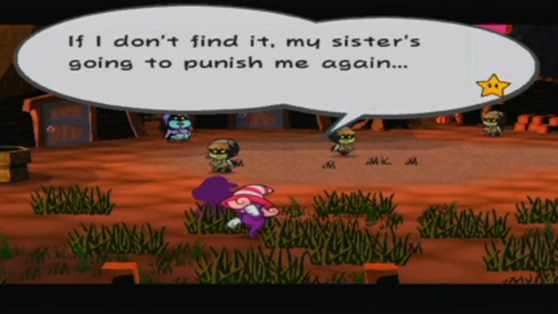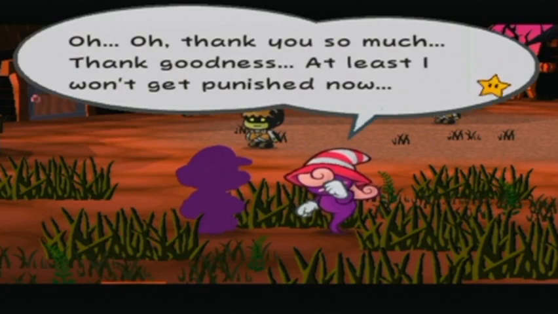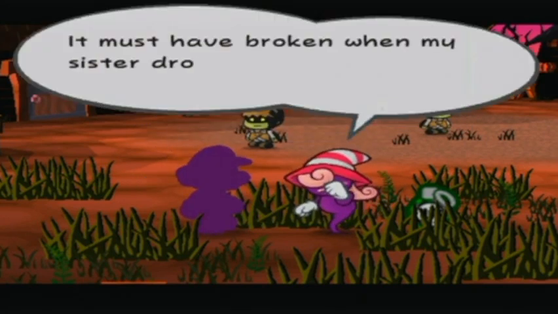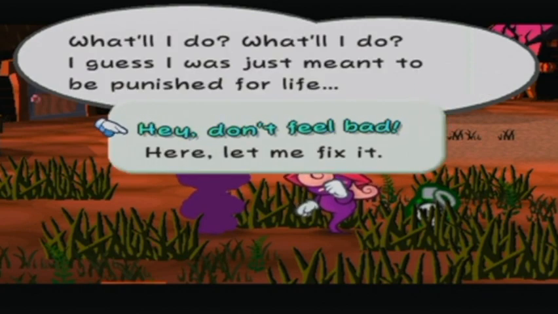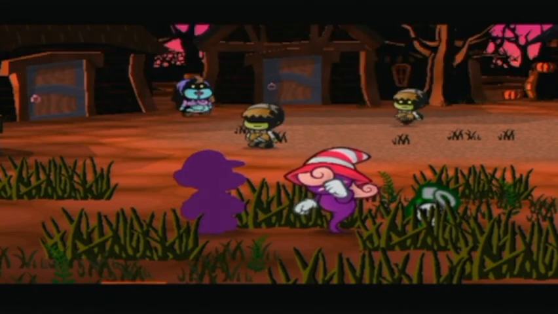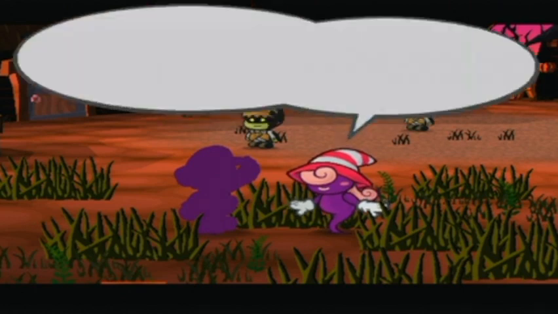There you go. Enjoy your grenade. Oh, thank you so much. Thank goodness. At least I don't get punished now. Oh no, it's broken. It looks fine to me, but okay. Must have broken when my sister dropped it. What'll I do? I guess it's just meant to be punished for life. Hey, don't feel bad. Thanks, you're very sweet. That actually makes me feel a little better. But what do I do now? My sister's gonna be back any minute now. Well, don't worry, the bomb disappeared because it was on the ground too long. Wait a second, what's your name anyway? Won't you tell me? I don't have one. I said I don't have one.